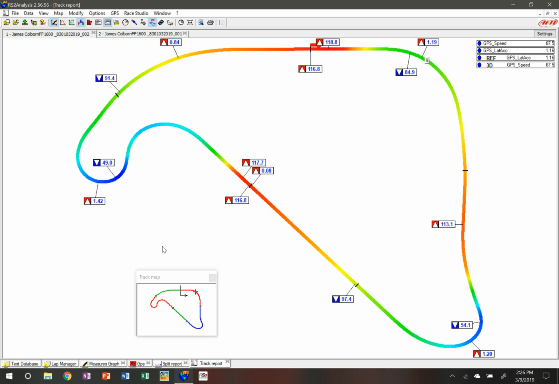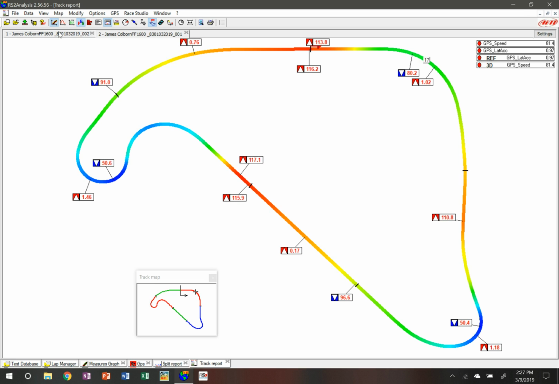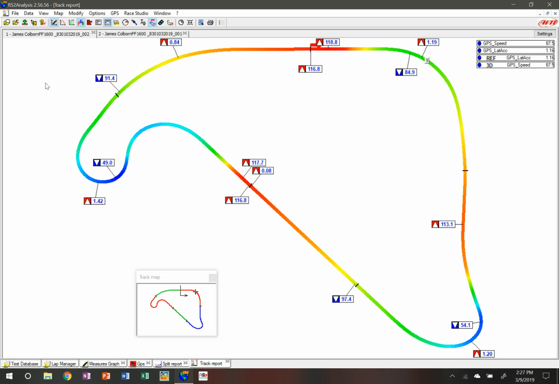I'll show a video later on as we start looking at additional variables that will probably be posted in the next few weeks, which will also show information as to what if I had more than just GPS data. But for someone who wants to be able to see some areas of improvement or comparison, you can see this. Unfortunately, AiM won't overlay them on different sessions, but you can actually show laps within a session as well. But a very useful feature, and one that I'm probably going to use more and more as I start getting used to looking at the data in a different way and showing information in a different light.